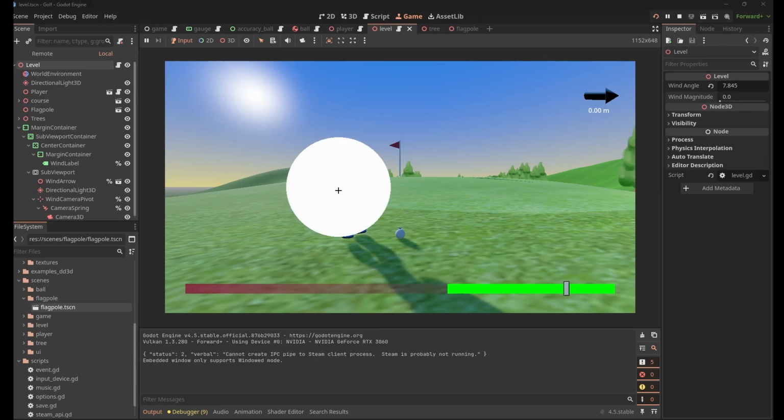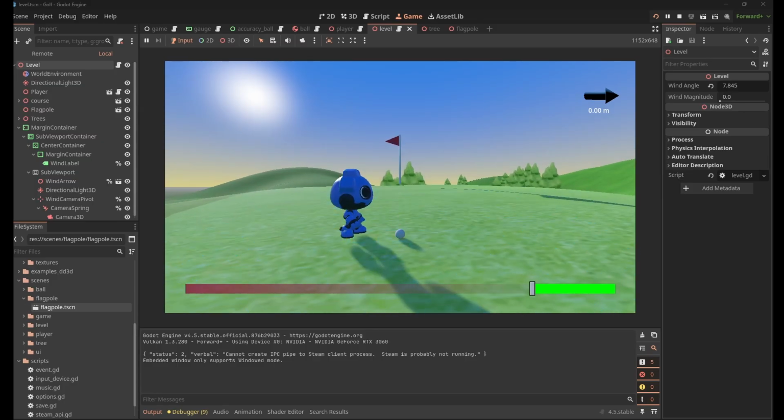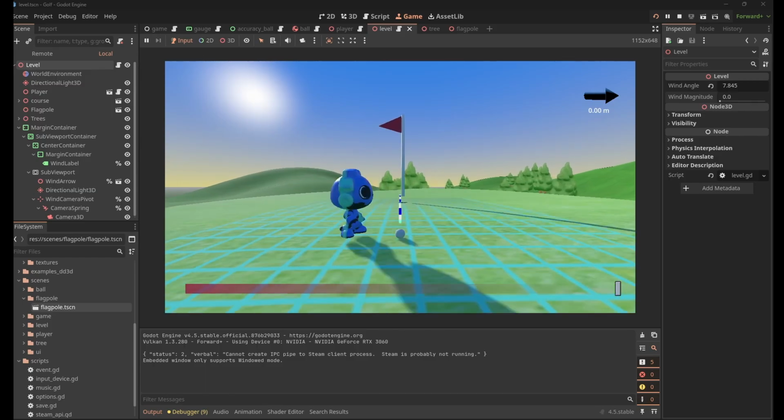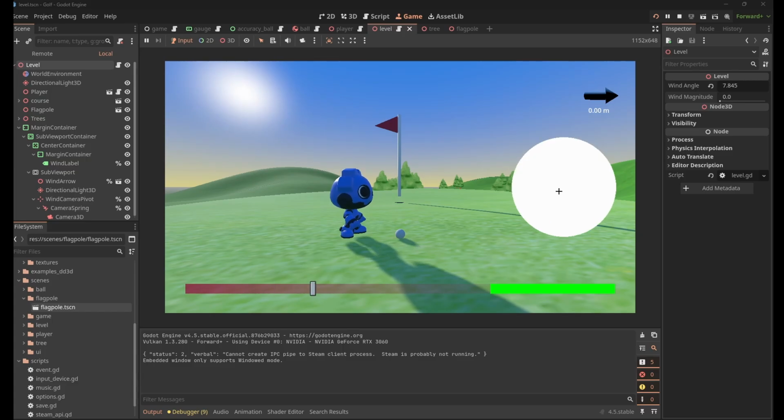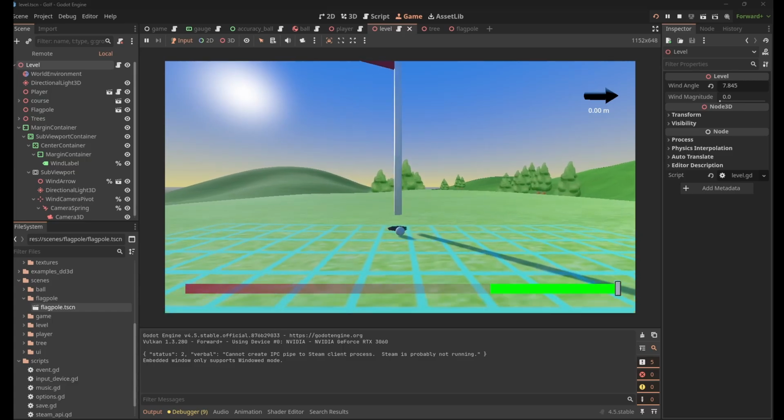Which I think is the cool thing about prototype projects like this. It's all just about making what they call a vertical slice and seeing if that feels fun to play. If you can make something fun without any extra bells and whistles or polish and whatnot, it can only get more fun from there.